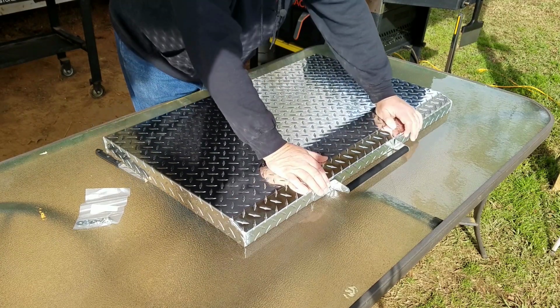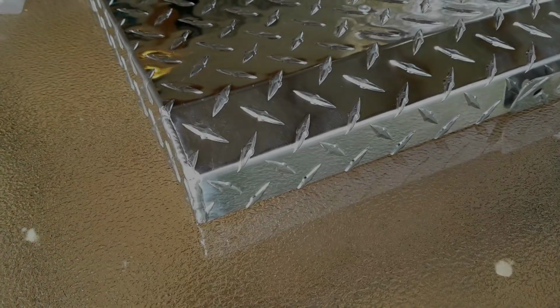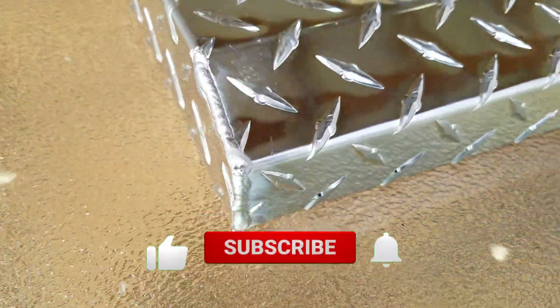That's gonna be nice. I like this. We gotta get this thing put together. All right, let's put this thing together and let's get it on the griddle. Give y'all a little close up here. I mean, look. Nice smooth welded edges there.